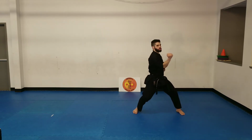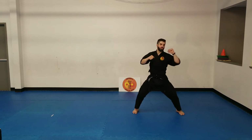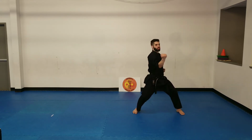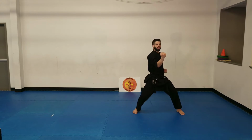Ready? One. Good. Other arm up at the ear. The one that's at the ear is coming forward. Ready? Two. Shh. Other arm up at the ear. Ready? Three. Shh. Other arm up at the ear. Four. Shh. Good. Other arm up at the ear.